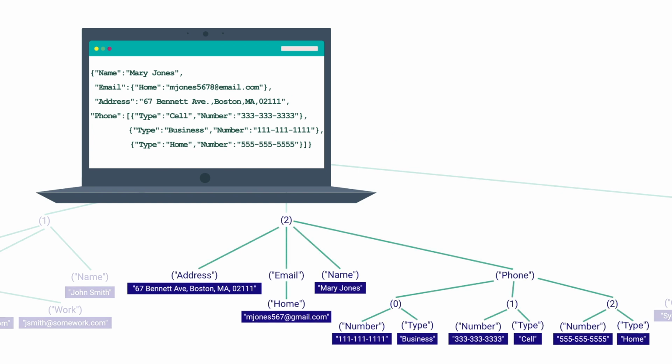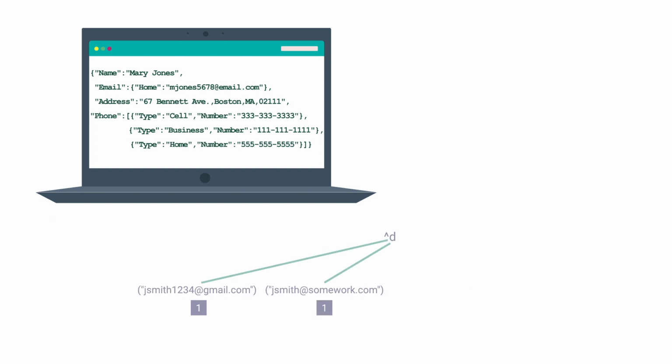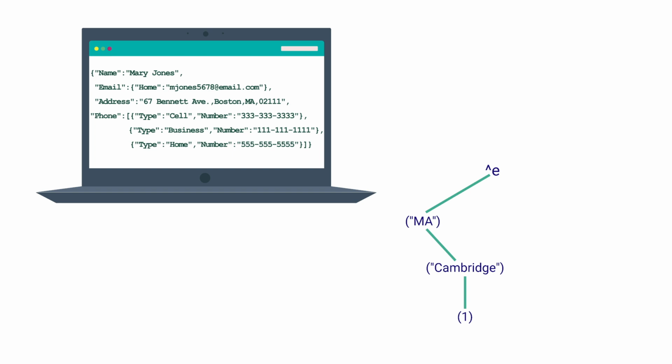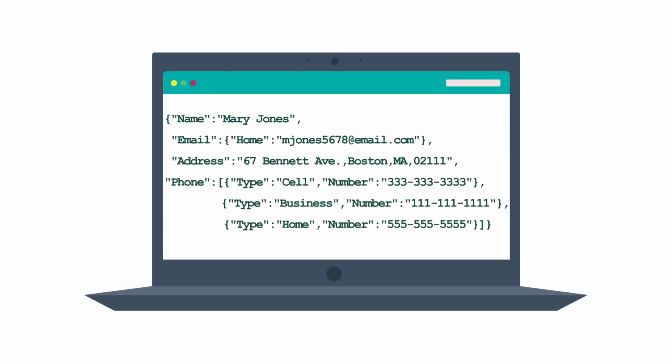So all this data is added to the C global to the right of John's data because her ID 2 sorts after his ID 1. Her email address and ID is added to the D global to the right of John's email addresses, but her city and ID are added to the E global to the left of John's city since they live in the same state.